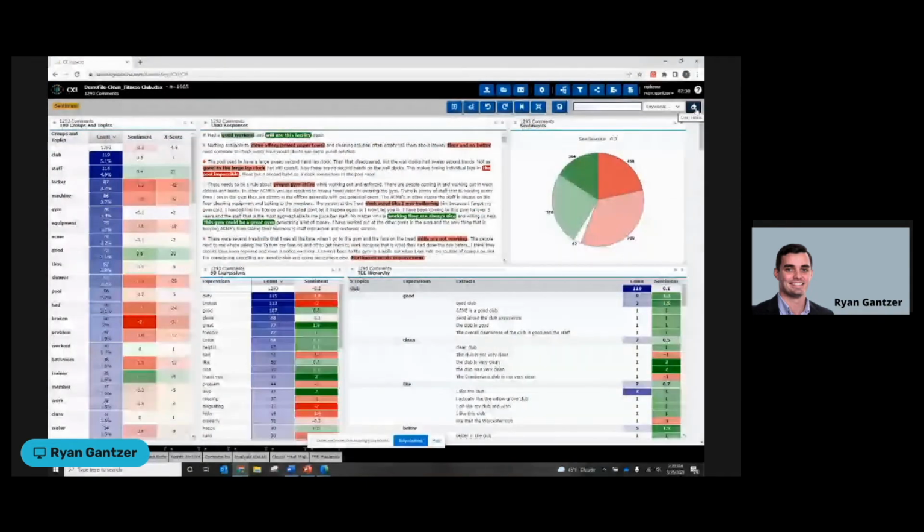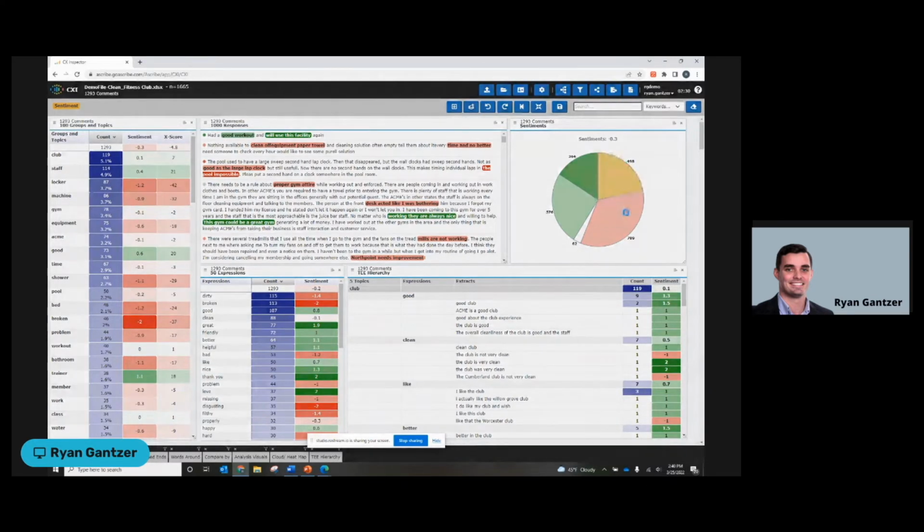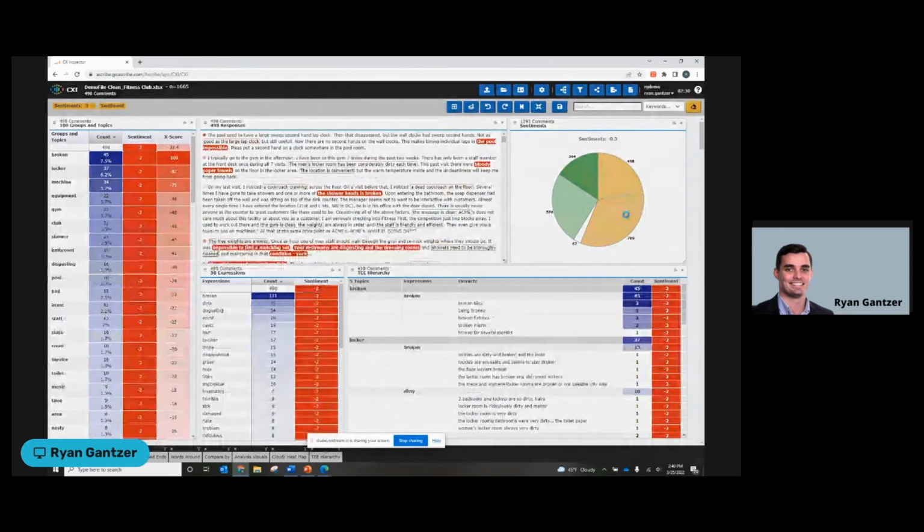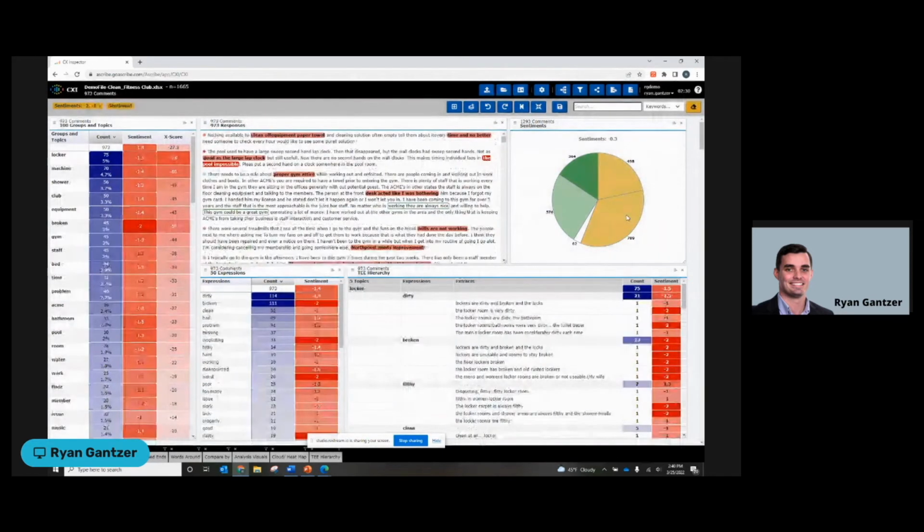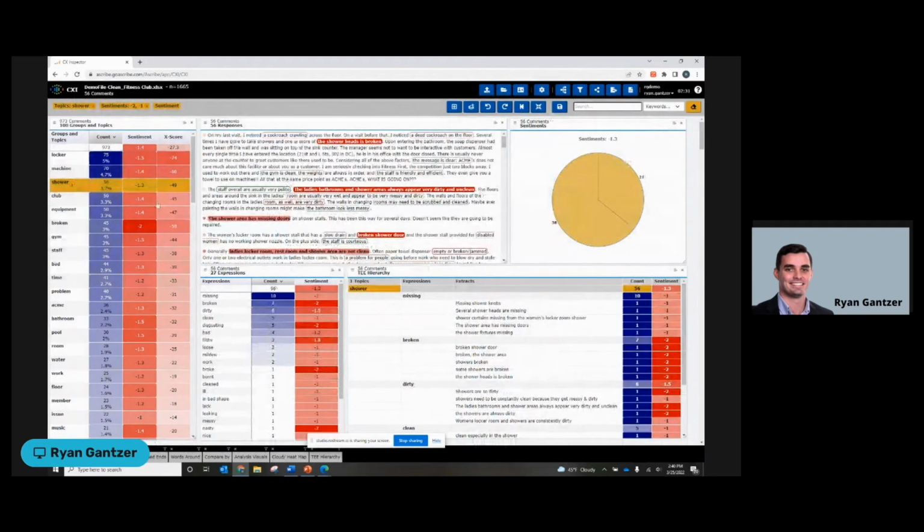Another way our clients will navigate this dashboard is with this sentiment heat map up here in the top right. So pretty often people are looking to immediately identify what is being said negatively about, whether it be their product or their service. And they'll be able to do so just by clicking within these red triangles. Now the entire dashboard is reflected by this -2 and -1 sentiment score. And if we wanted to see, okay, what are people saying negatively about the shower, for example, we just click shower.